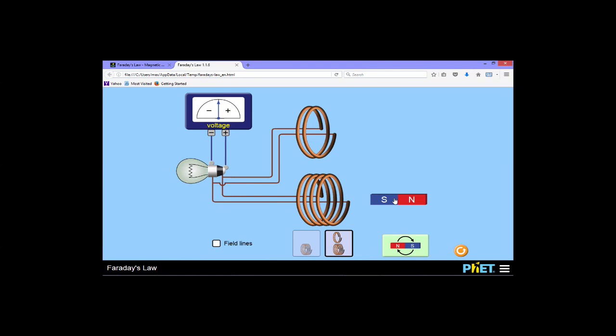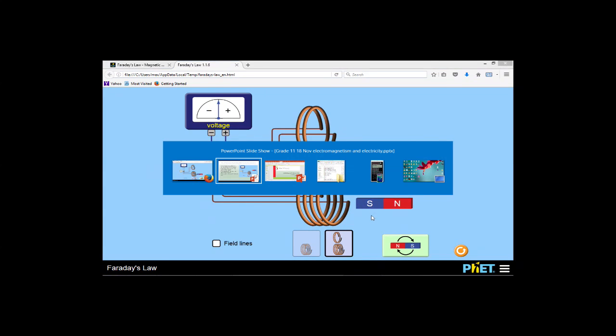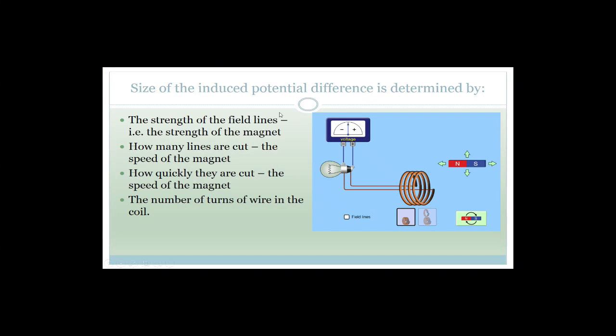There's one other thing I want you to notice. Look how if I go through this fast, look how nice and bright it is and how the voltage changes. Whereas if I go through this slowly, the voltage doesn't increase that much, okay? So the size of the induced potential difference, in other words the one that we made, induced means made, depends on a couple of things.